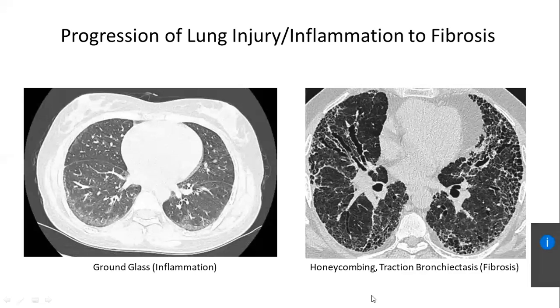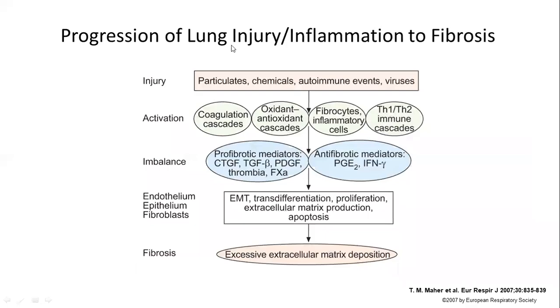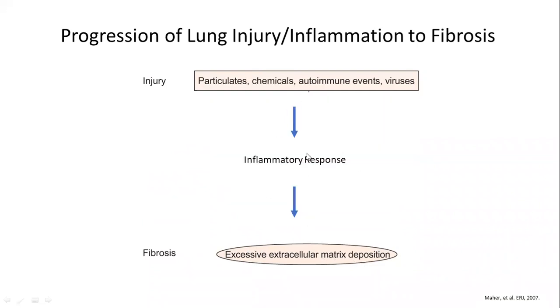So that's kind of the main point of figuring out ILD and monitoring the course and reversing the inflammation before it turns into fibrosis. That's our goal here. So we know that this is the general scheme: something injures the lungs, and then all of these things happen with cytokines, and the end product, if this is not reversed, this cascade will be matrix deposition, aka fibrosis. So we want to target this inflammatory response to reverse it or figure out what the cause is, which we're about to talk about more.